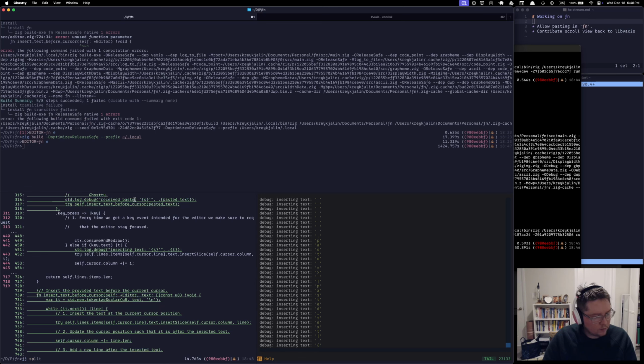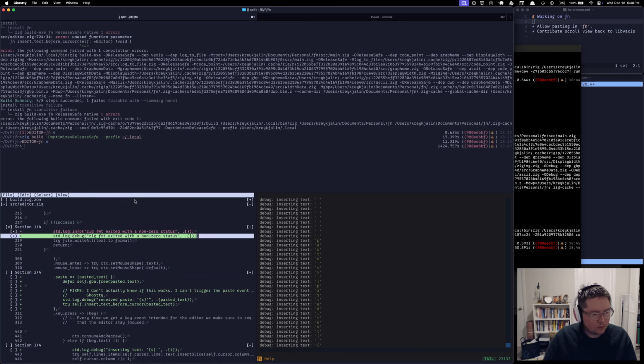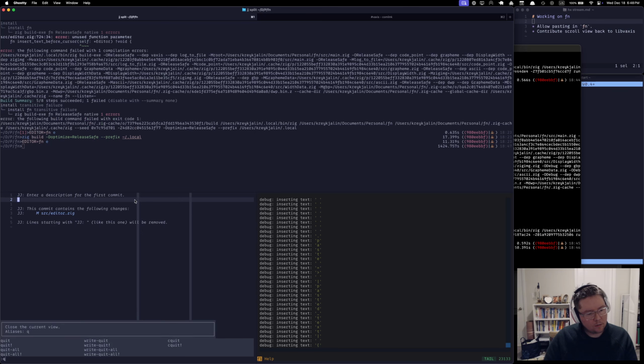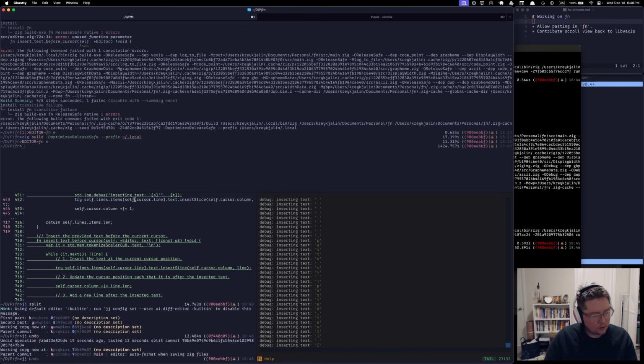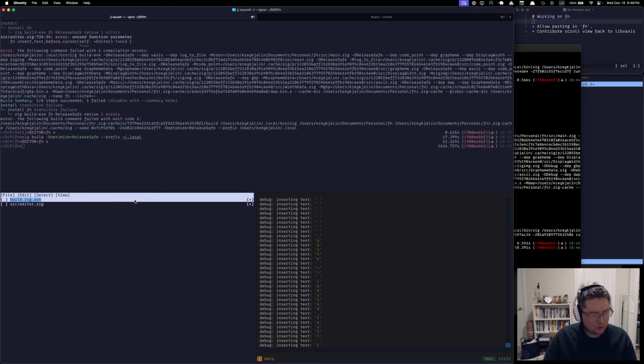Well, I want to split this anyway. Yeah, this one. Wait, no. That's actually not what I want. I want to squash that into the previous. Okay, squash. Variable into something.